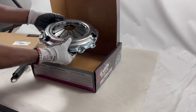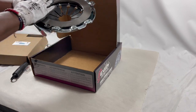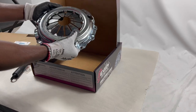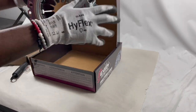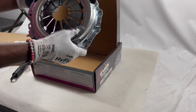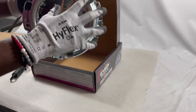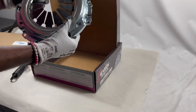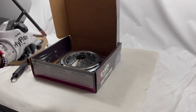Now on to my favorite part — the pressure plate. Really good material here. This particular material is called ductile steel, which can withstand up to 450 degrees Fahrenheit. It can also withstand up to 60,000 PSI, with a minimum of 40,000 PSI. That means you can take a lot of beating on this.